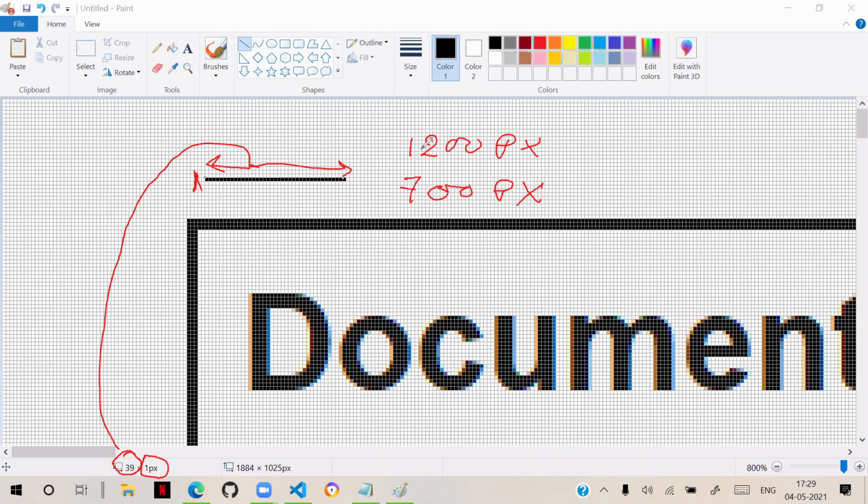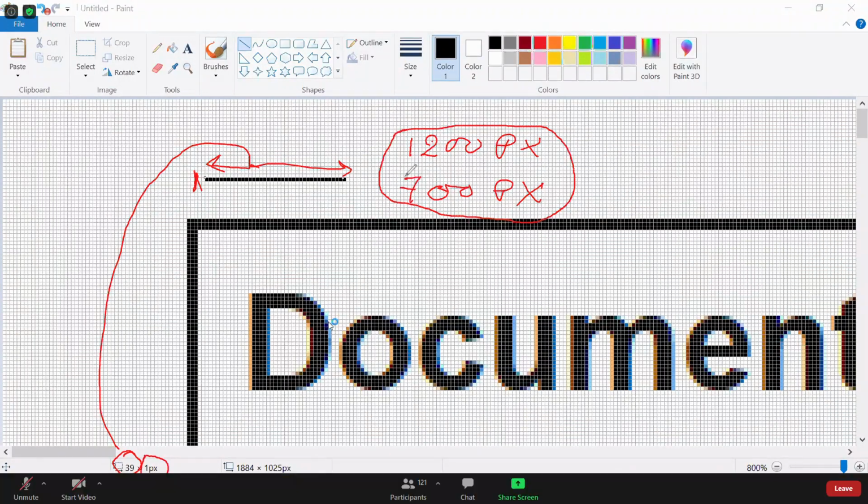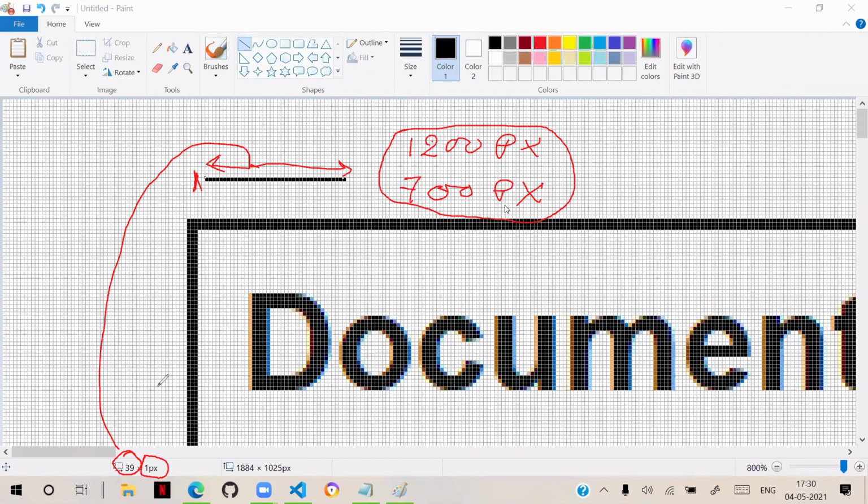Generally when you draw anything, it can be measured in pixels, inches, centimeters. We always follow pixel. So you can draw an icon, but the icon size can be between minimum 16 pixels to maximum 32. You can design any size, width and height, within that.